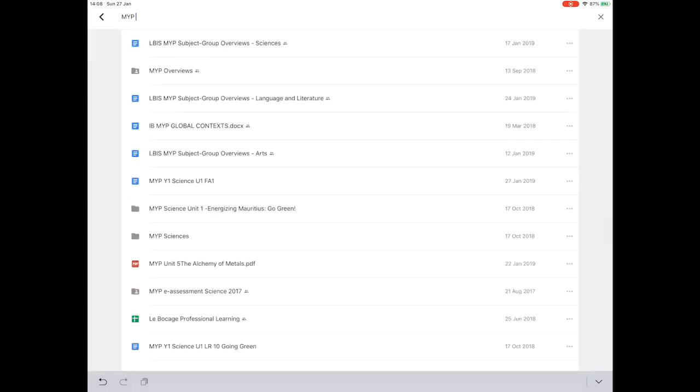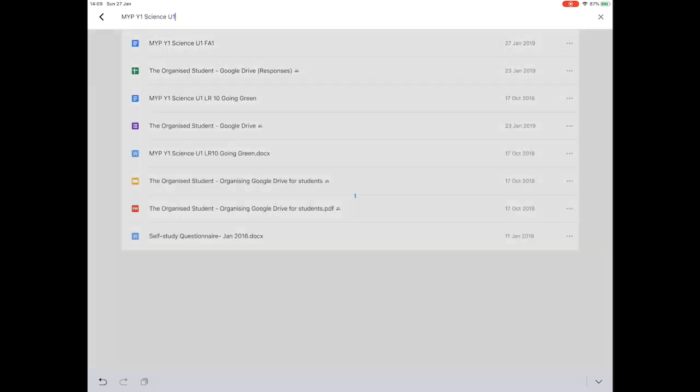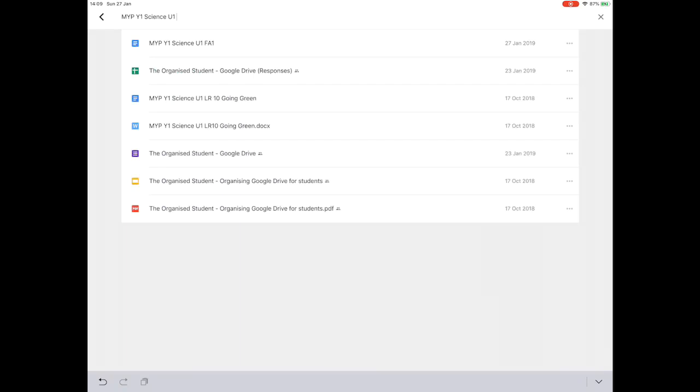Anything containing MYP, and overall in school we have a lot of documents called MYP. So let me type Year 1. This shows all the documents containing Year 1, and you can immediately see that a few of the documents are already according to the current resource structure. So I'll type Unit 1 and it will show me all the documents containing those names.